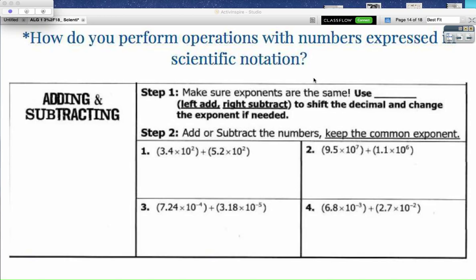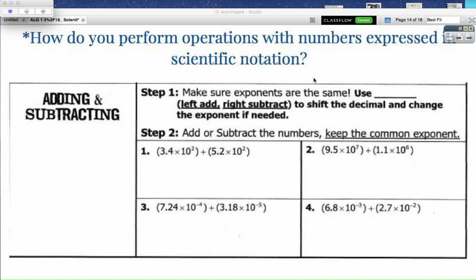So the final thing we're going to do is complete operations with scientific notation. You can technically do this by hand without a calculator, so I'm going to talk to you about that. But then you could also really just do it in scientific notation in the scientific calculator that you're going to have, because you'll have one for the state test, so you might as well know how to use it to your benefit.